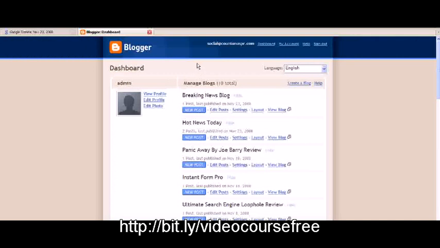your dashboard. Once you're in your dashboard, you can see your different blogs if you have multiple ones set up. Now I just have one set up, you'll just have one set up for this example, and you're just going to stick with one because as new hot topics come in, I'll show you at the end of this series what the next steps are for you to keep moving forward so you can start seeing some results from this method. So go ahead and click where it says layout.